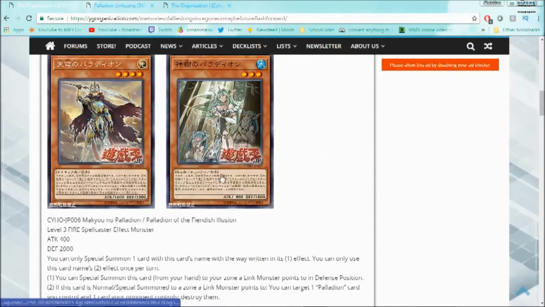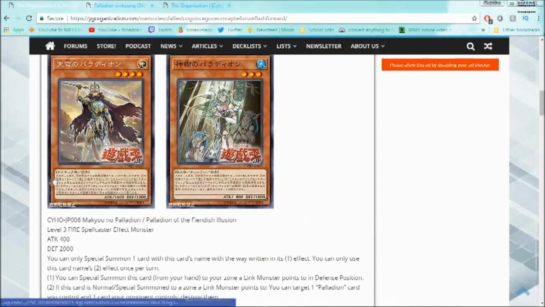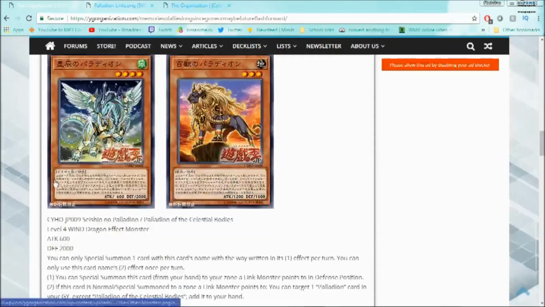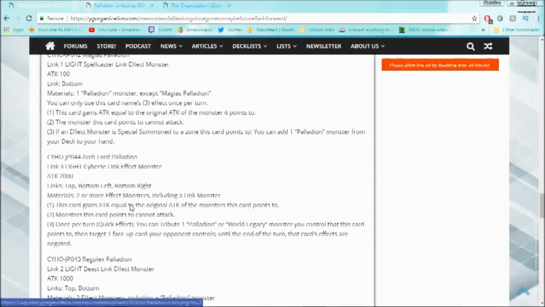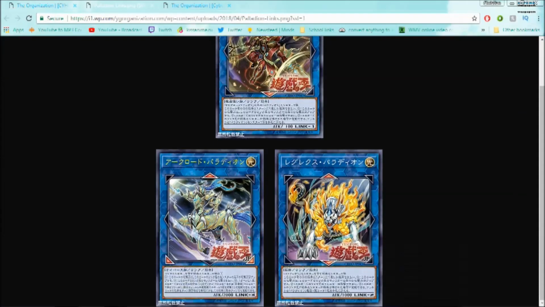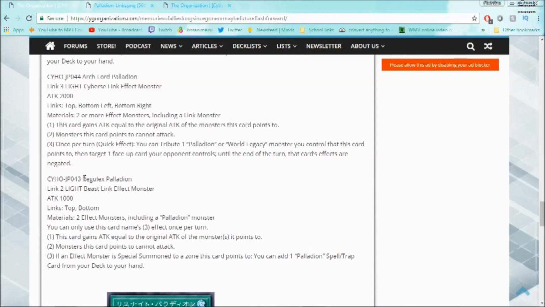Ideally, either Vast Sky or Sacred Tree, so either the waifu or the hero. So you generally want to go for one of those 2, and then I would just go off from there, creating some really good stuff. So yeah, pretty good card overall. Then we got, I'm going to actually cover Archetype here in a second, he's a Link 3 and a boss monster.